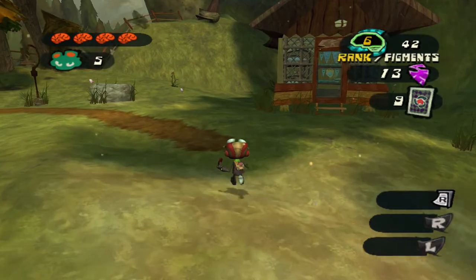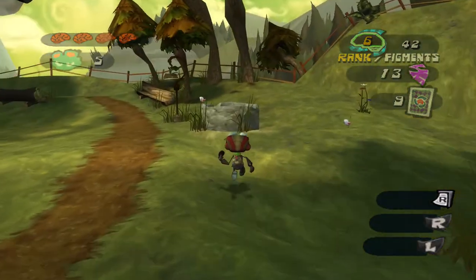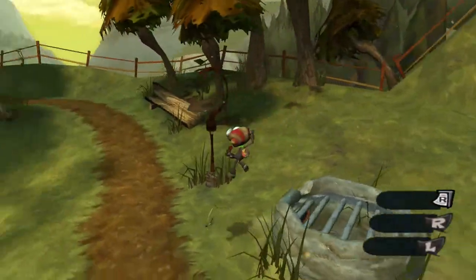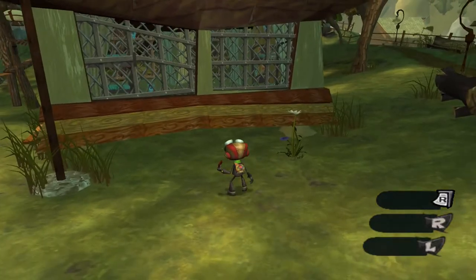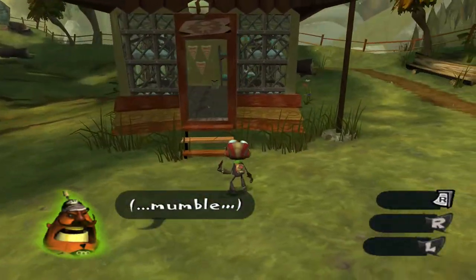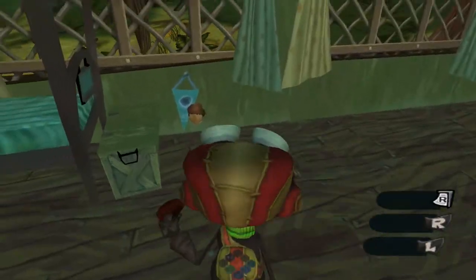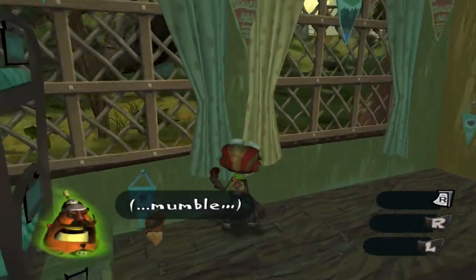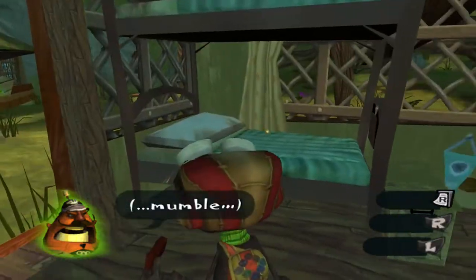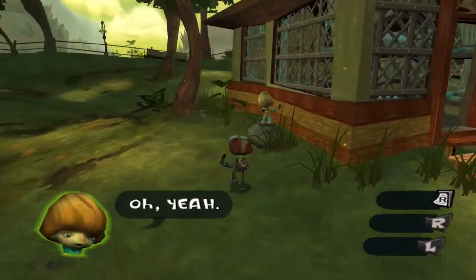I was expecting him to look away and then Raz to turn invisible. Okay, worth a try. Coach, are you aware you're leaning on the button? Oh, yeah.